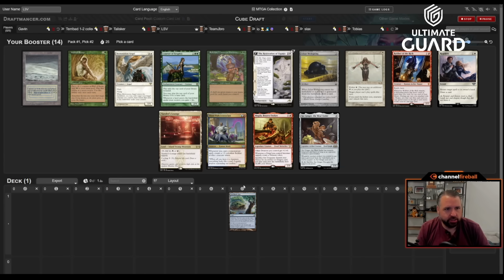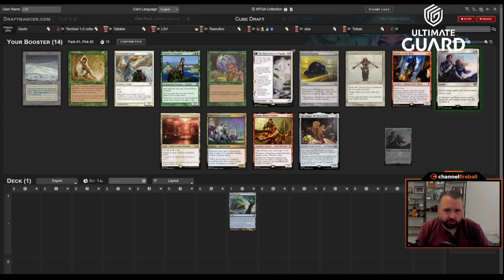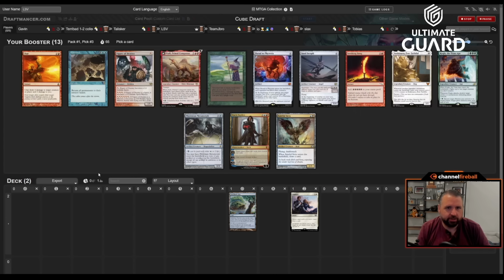Having like a Xander's Lounge or a Tundra early does give you a lot of flexibility when it comes to the colors you're playing. I think I still just take Reprieve though. I don't know. It's close.